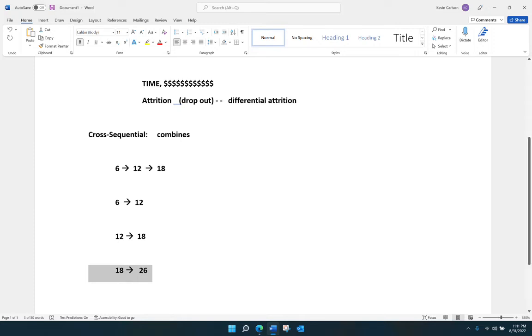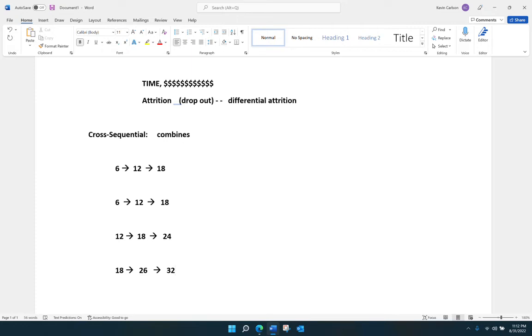Because if development looks different for one group versus another group longitudinally, then you wonder, did something affect this because of some social historical event or events? So here you end up having essentially 3 samples of longitudinal research, and then you just continue. So you wait another 6 years, and now you have your longitudinal sample that you originally would love to have had, but now you have it. You had data right away with the cross-sectional, but you have also longitudinal data, just like you did a longitudinal study. What's nice is now you have extra data. You have this group here where you followed them from 12 to 24, and this group here that you followed from 18 to 32. So you get a ton of data out of this.